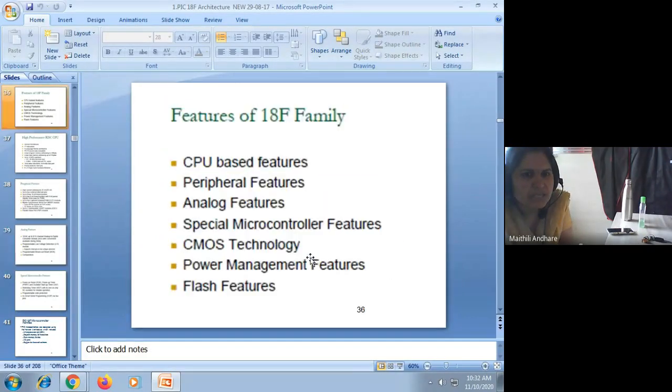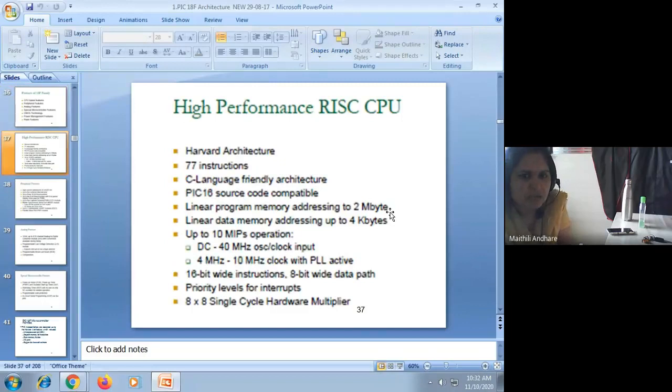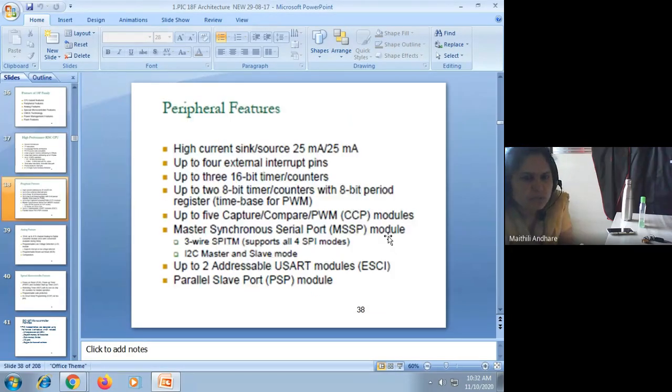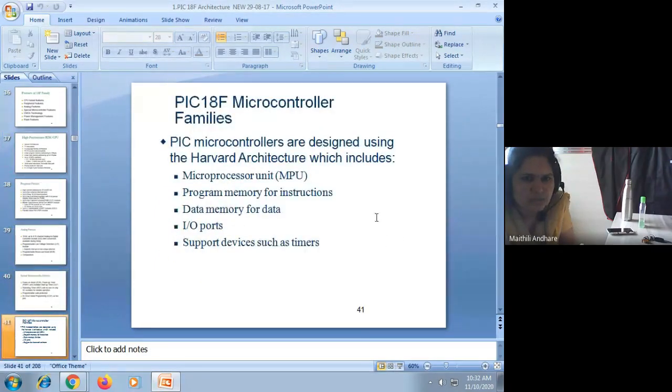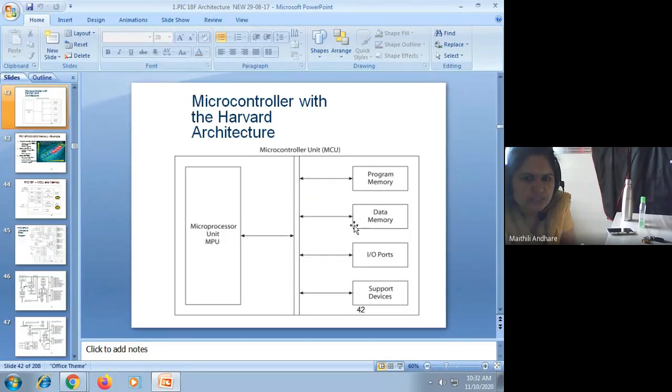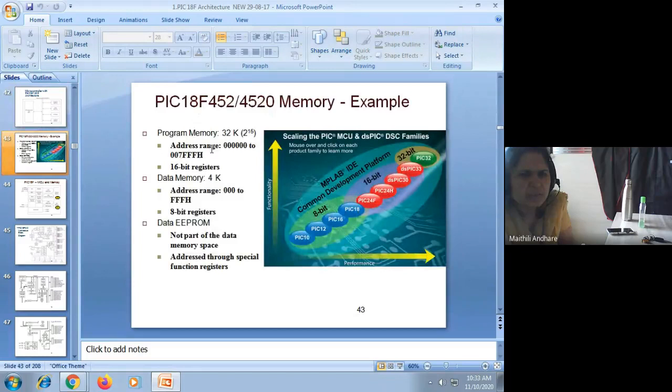Okay. So these are the most important features related to your PIC 18F family. You have to just go through the features and try to remember the features of the 8051 and PIC separately. Okay. So a number of features are available with the PIC microcontroller. Then, related to the Harvard and von Neumann architectures, we have studied that right now. This is just the basic diagram of the PIC microcontroller: the memories, IO devices. This is the basic structure of any microcontroller rather. So program memory, data memory, and the EEPROM is also available in some of the PIC families.